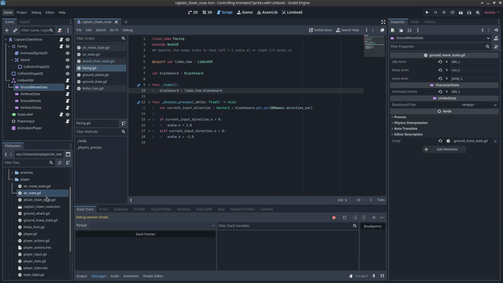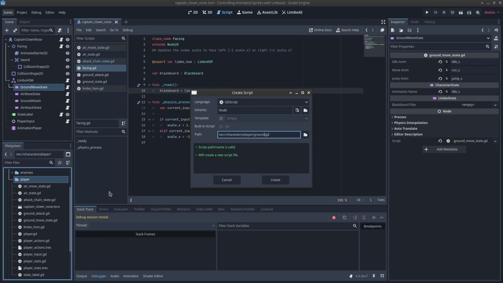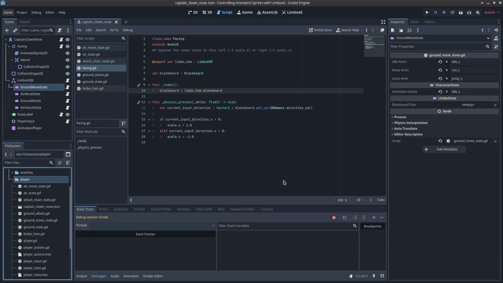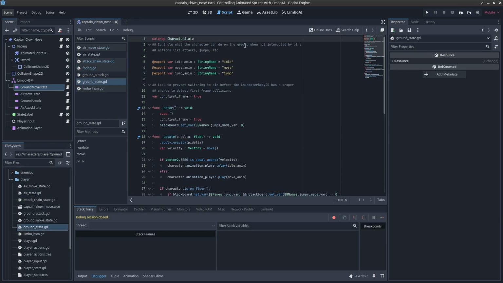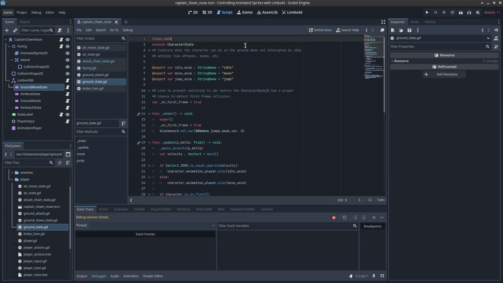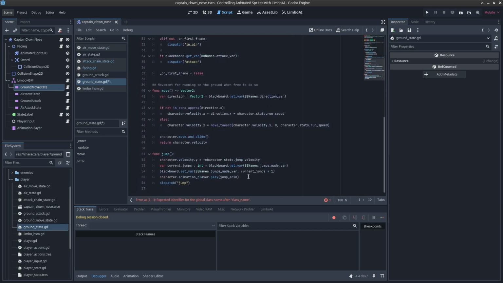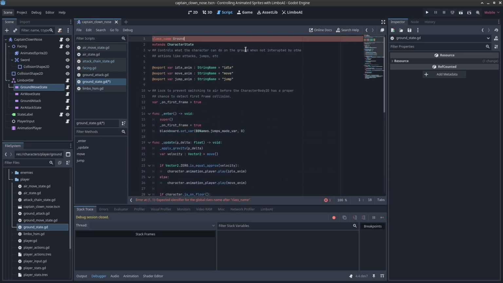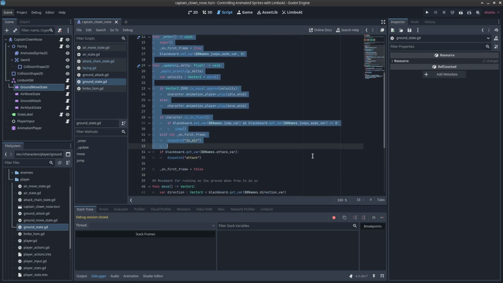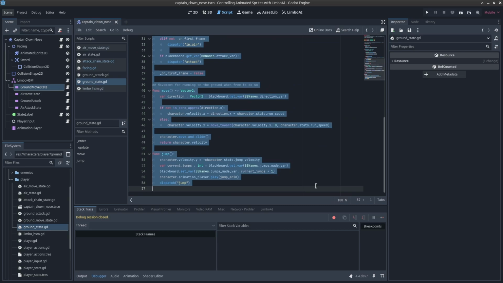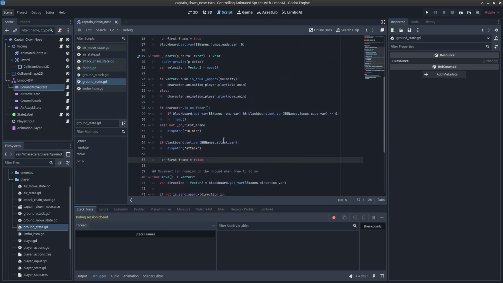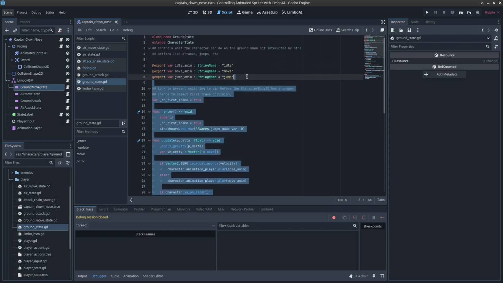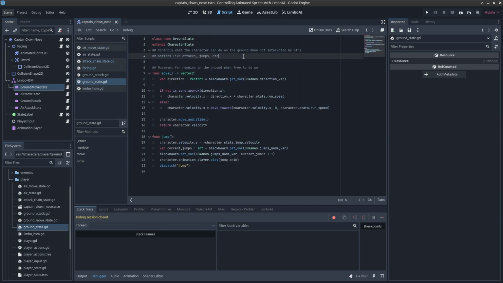So the base ground state, we have to create that. So ground state is going to inherit from character state. We'll create that. And yeah, it seems like when the script's name still exists in memory, that it just remembers all the other information that was in it. We'll cut that out in a second here. So not ground attack, but ground state. We'll get rid of all of this, and then we'll figure out what needs to go in. So we'll keep move and jump down here, but let's get rid of all of this, as well as these.